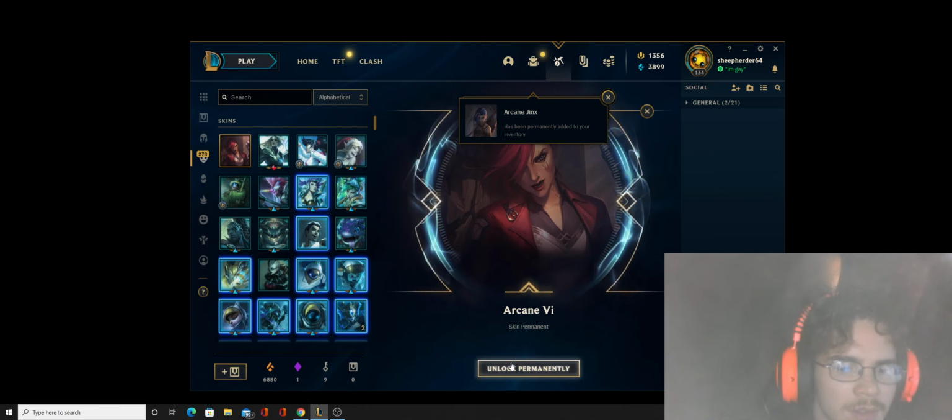Now there's some old ones, and I've always liked Legacy, because I think I have a shit ton of those. So I was collecting the Legacy ones. Bewitching Nami? That's actually not a bad skin. I saw that. I don't play Nami, but... Isn't that Legacy too? Because it's got to be Halloween. Huh. Let's say it's Legacy.